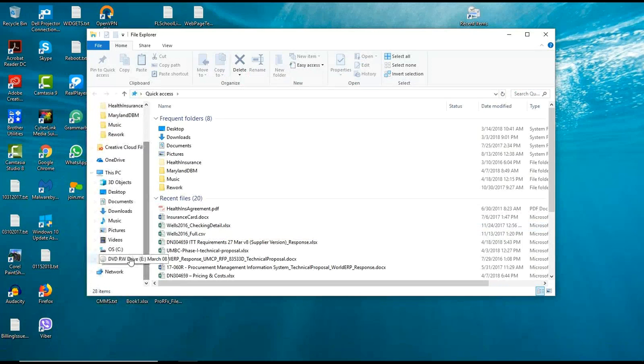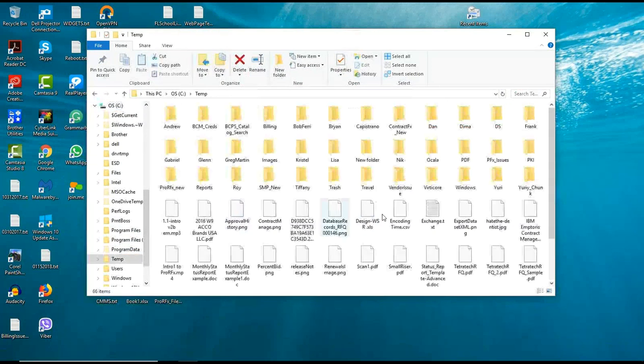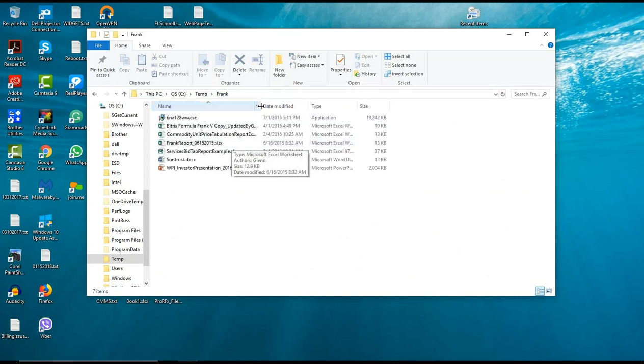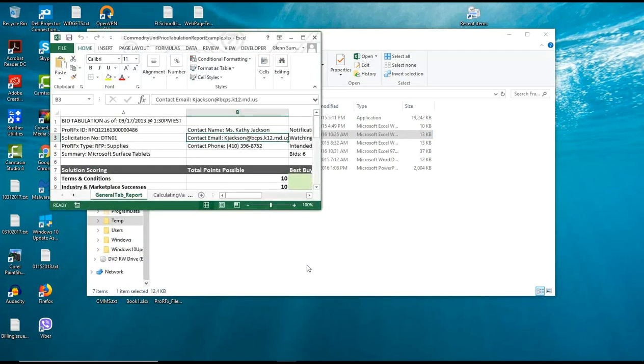You are 100% correct. You can set up ProRFX so that scoring can be done on the price level. Scoring can be done automatically, but you can also set it up so that you can do it manually if you want. I'm going to show you in the end, because it sounds like you already know this stuff quite a lot. So in the end, when the bids come in and the scores are done, what you want is a bid tabulation report.